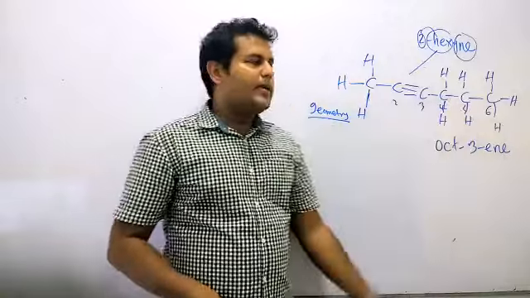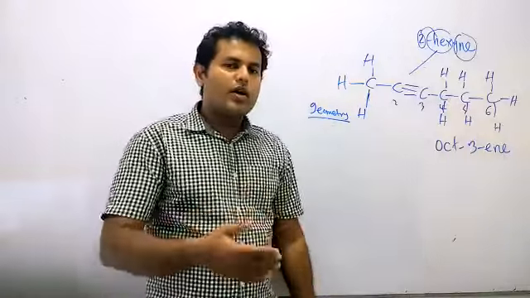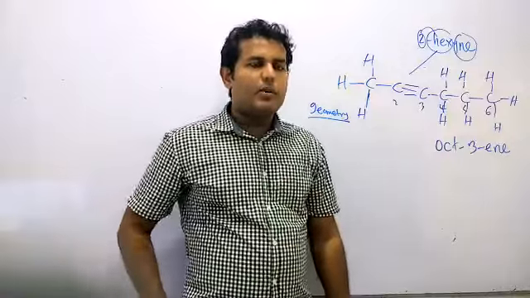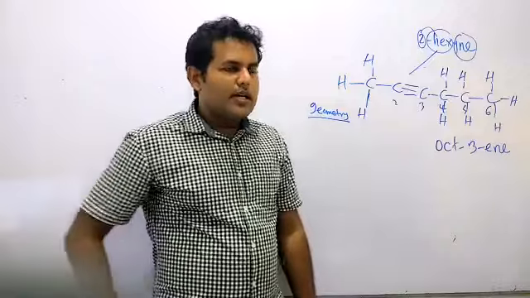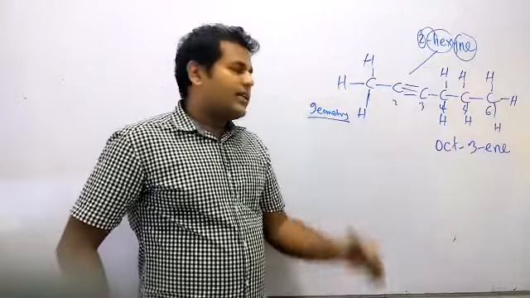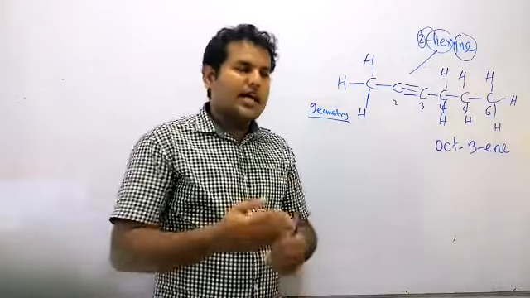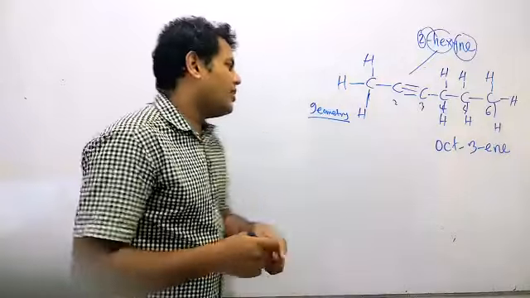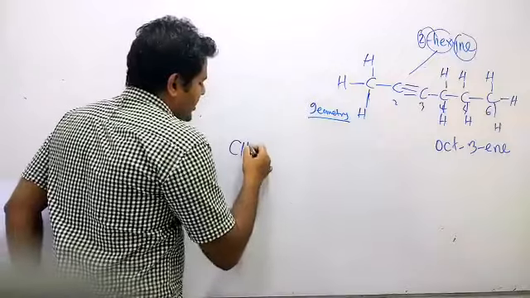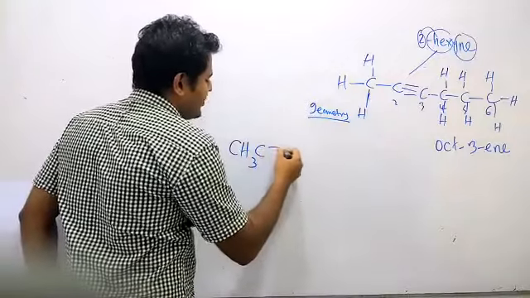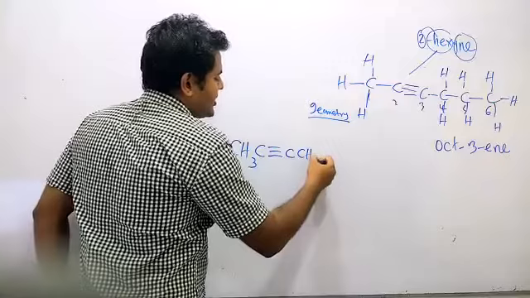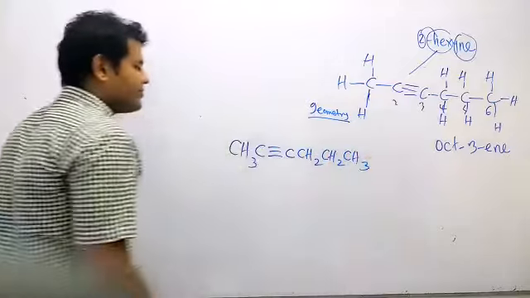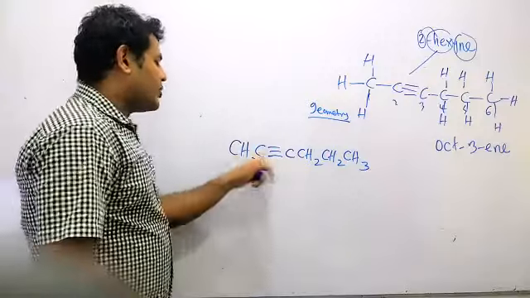Okay? So we'll be discussing those issues, the bond angle, bond length, hybridization, in the 5th part of the organic session, I mean properties of organic compounds. But until then, it's better to draw like this. But I asked to draw the structural formula. So how to draw the structural formula? It is CH3, C triple bond C, CH2, CH2, CH3. Okay. So you can put 2 single bonds.